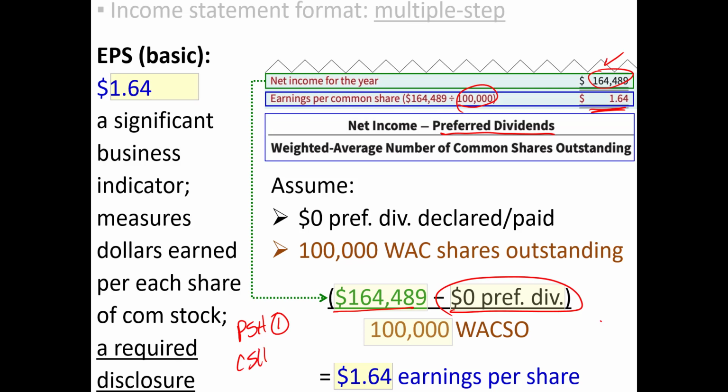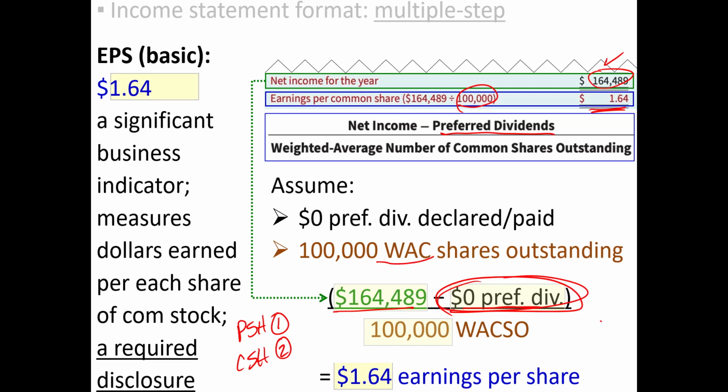The common shareholders, they go last. They get the scraps afterwards. So if there are any preferred shareholders, usually the amount of their dividends is going to be pretty well specified in their particular preferred share contract. But the company still has to declare dividends for that to actually mean anything.